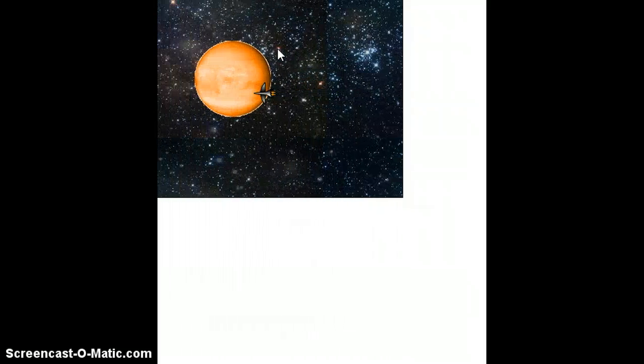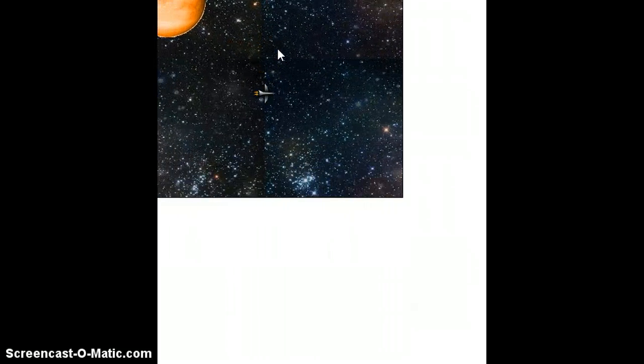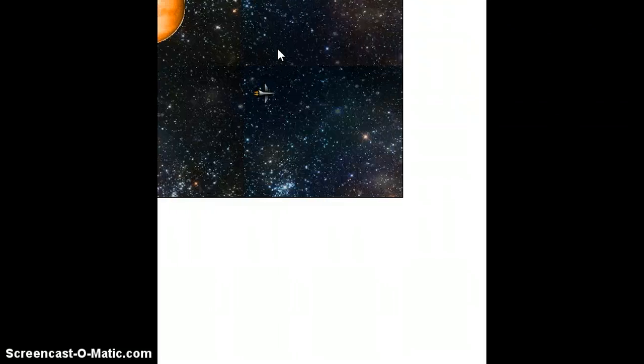There is a coordinate system though, so you will eventually get back to Mars. It's pretty cool. One thing I haven't been able to figure out yet is this little white dot that appears when you spaz out. I think it's just lag time between the drawing, which is one thing that if you're working in Canvas, you're probably going to want to overcome, but I'm just too lazy.